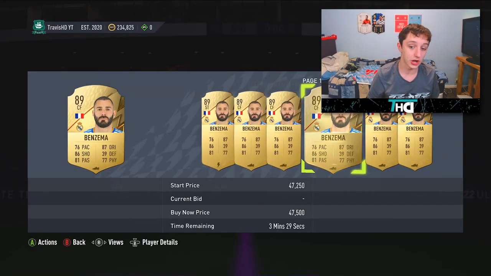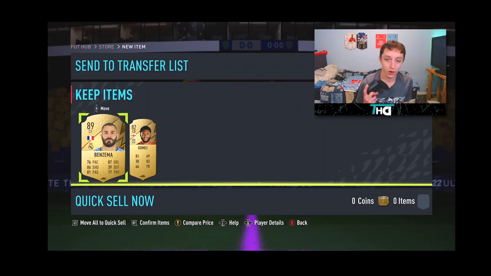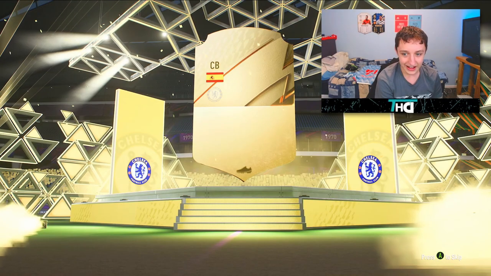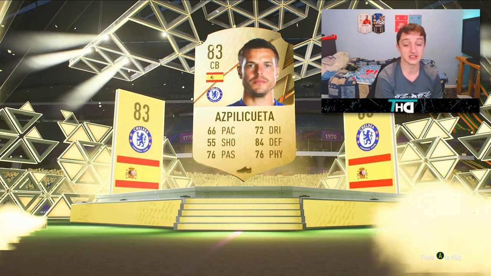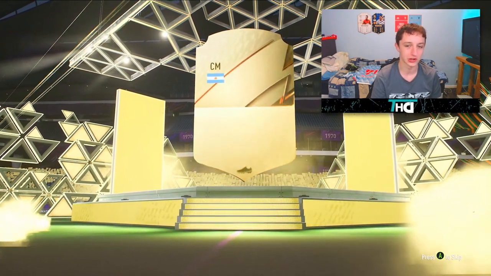Hey, an 89 rating is going for like 40k. These are 81 doubles. They're not even 10k to complete. So get on it, boys. You already know the drill. It's going to be an Azpilicueta, which isn't the worst. No board. Okay, right. There. Oh, yeah. I was waiting for that. All the luck got drained out a minute ago.